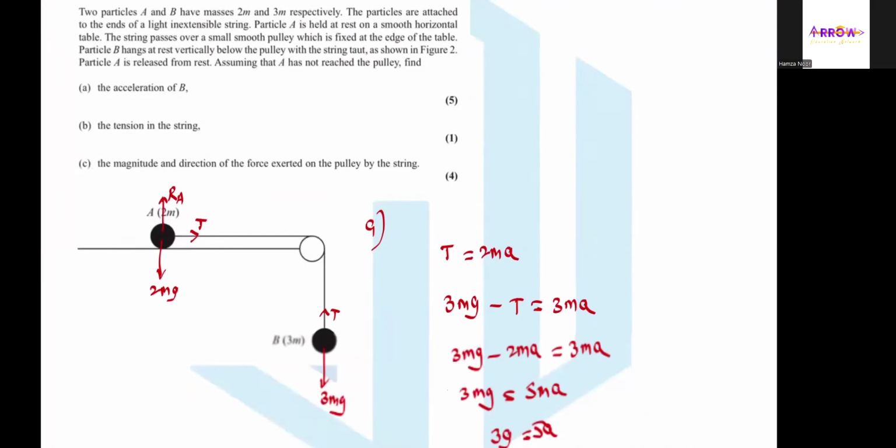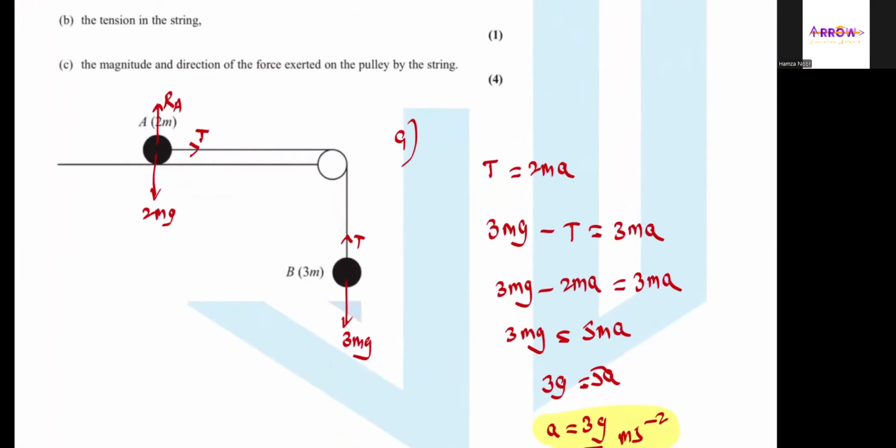Okay, so first I'm going to mark the forces. I took a screenshot of the picture and I labeled the forces over here. When I'm referring to particle B, the tension is moving away from the particle B. When I'm referring to particle A, the tension is moving away from the particle A. And the weight of the particle B will be 3mg Newton, which will be acting vertically downwards. And the weight of the particle A would be 2mg Newton, which is also acting vertically downwards. However, particle A is in contact with the surface, so there will be a normal contact force acting on the particle A, which is opposite to this weight, according to Newton's third law of motion.